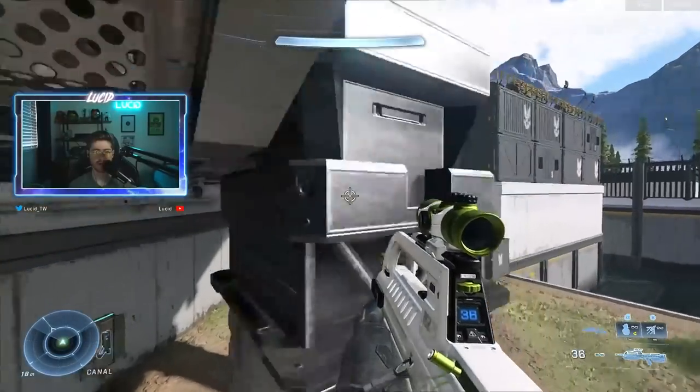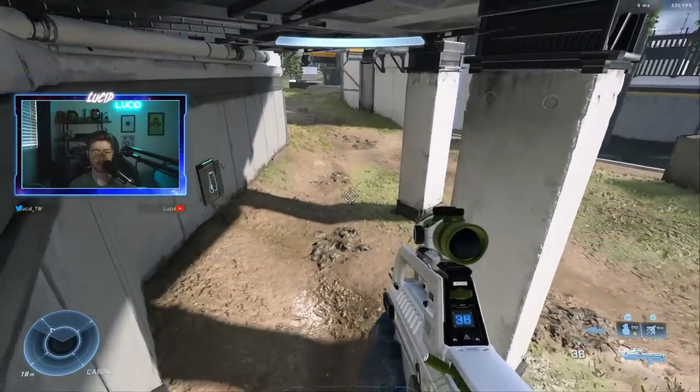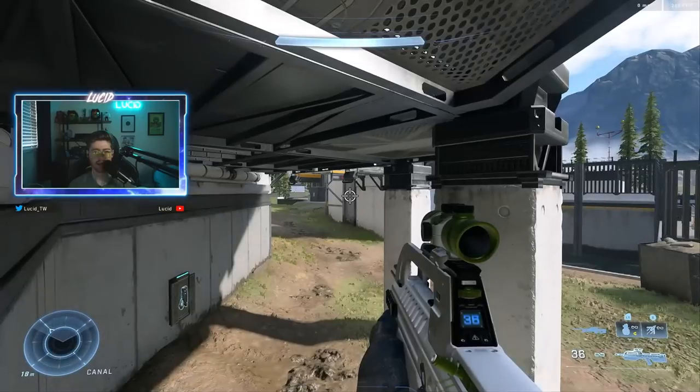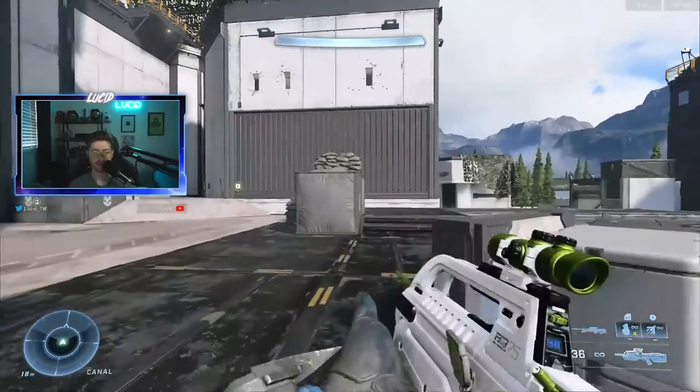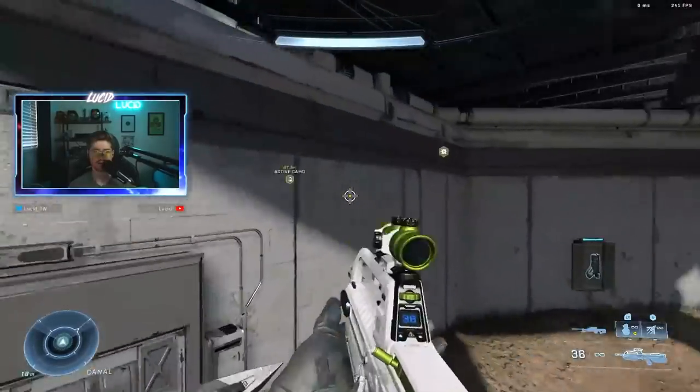I almost hold to the right whenever I do this. I'm standing in the middle of the box, looking at this gray pillar, and I just hold almost directly to the right. And that is also very effective.